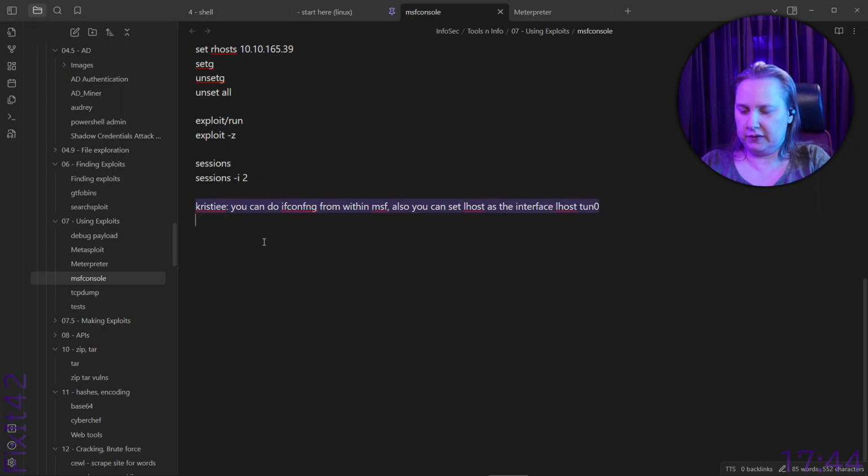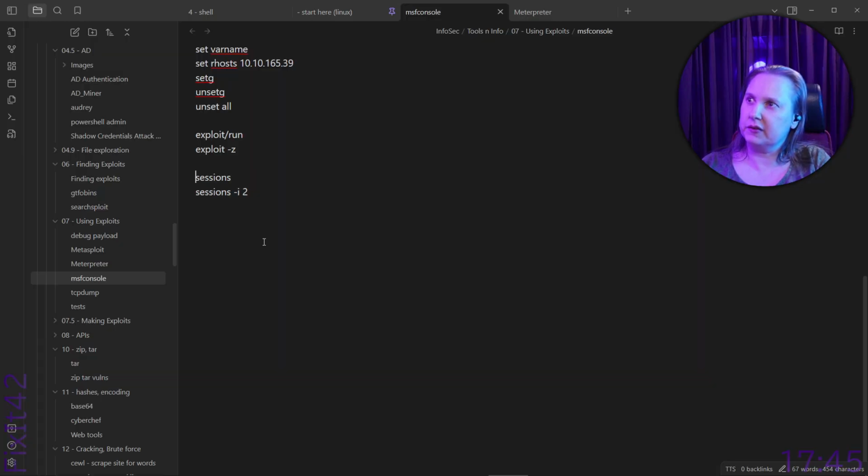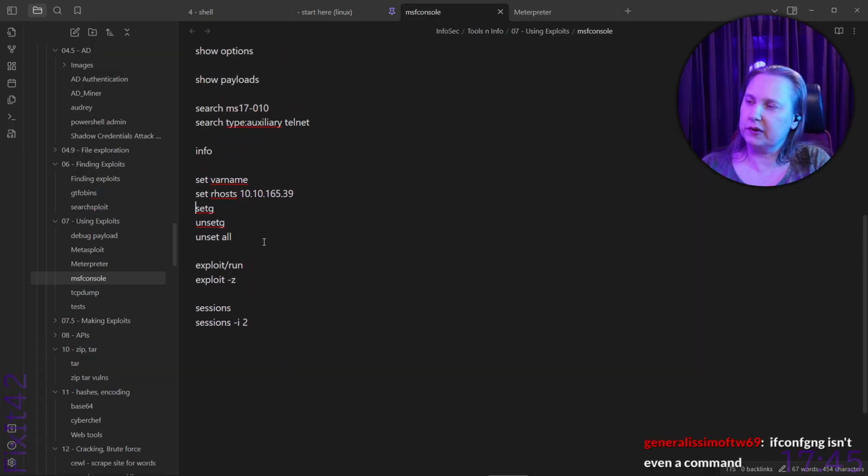And this was, yeah, you can use normal commands. Let's keep all of that, but let's just move it up to where we're setting these.